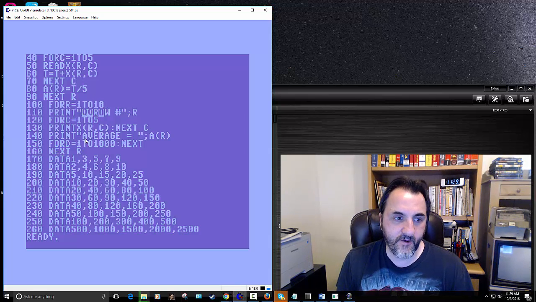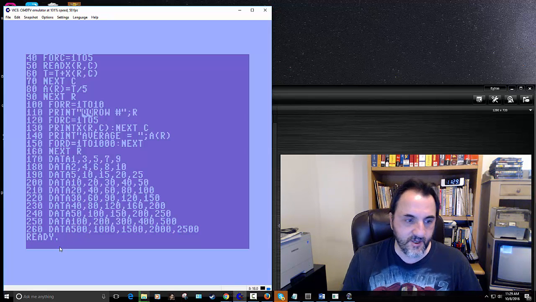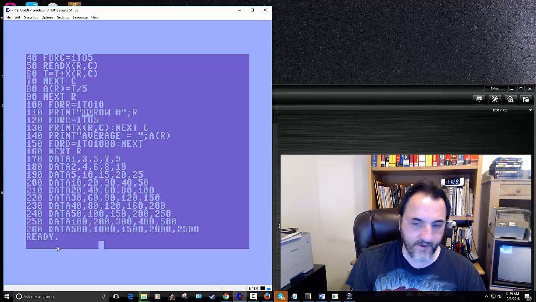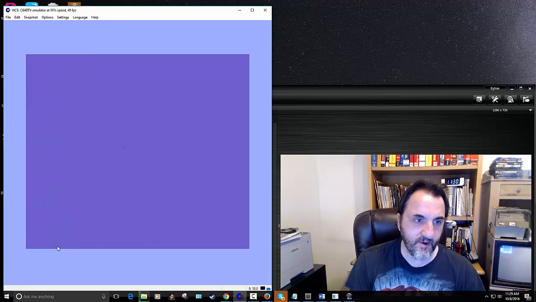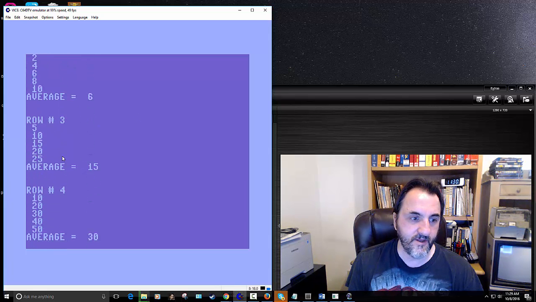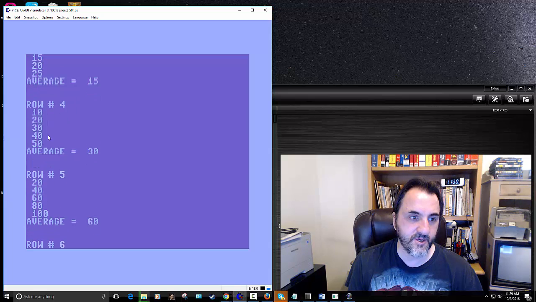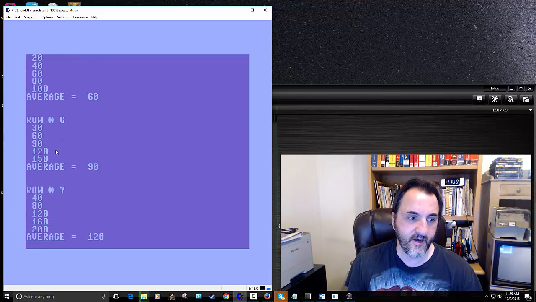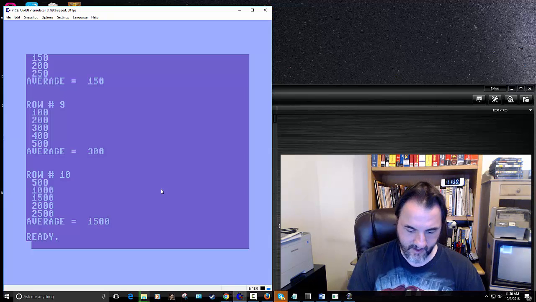And then of course now once we paused on the first line and we printed our totals, we can come to the next R and we can increase this one back to 2 to get the next row, 3, 4, 5, and so on until we finish it. So let's run it one more time. There's a second one. There's a third one. And you see the averages is keeping track of them each time. There's the fourth. There's the fifth, the average of that, and so on, until it finishes them.